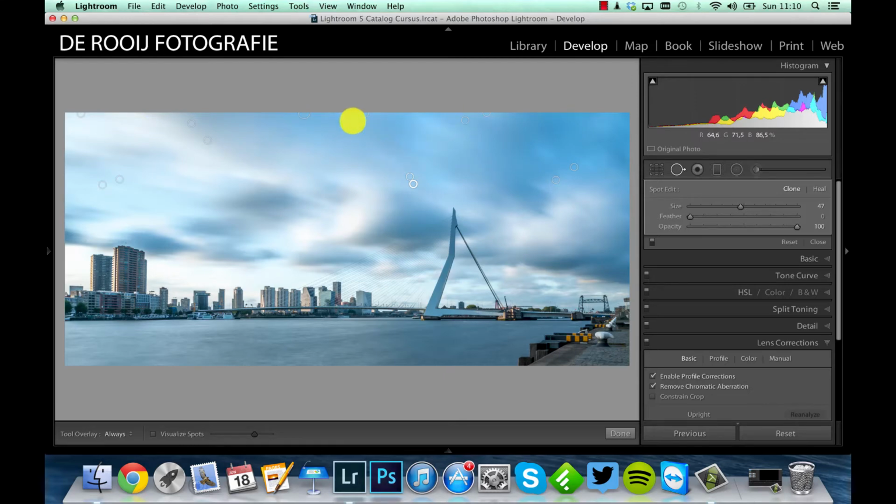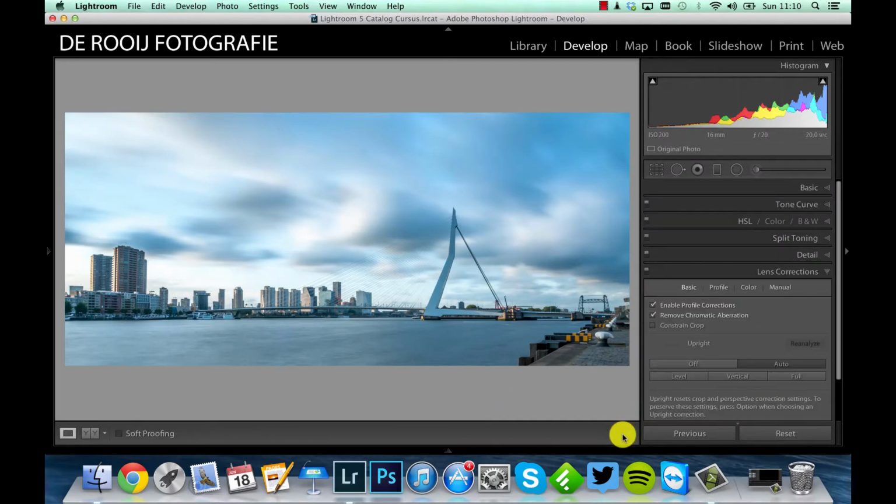Because sometimes I saw it with, let's see, this one. Normally Lightroom chooses a spot to clone very nearby, and for this one there is quite a large distance between this spot and the replacement. But as you can see here, it fits really well, so that's no problem. So I think Lightroom has done a good job on this, so I click done to apply those differences.